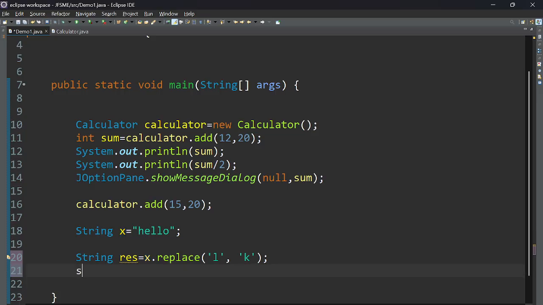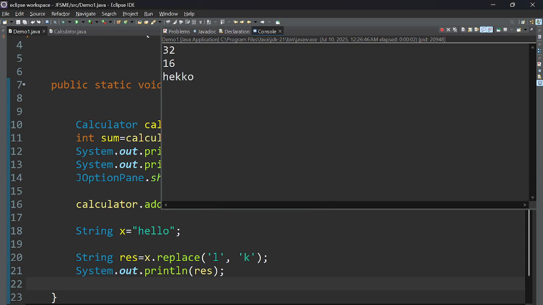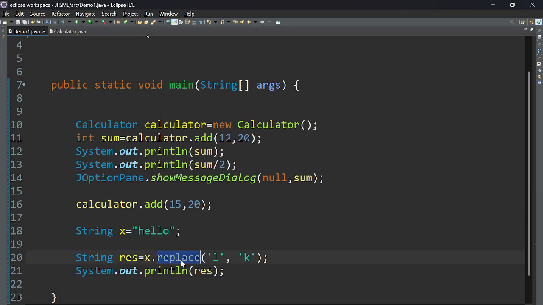And now I can take that result and print it on a console, or do whatever I want with that result. If I further want to concatenate or manipulate it, I can. Imagine a string class giving you just a System.out.println. If it only gives you a System.out.println, there is no use of such methods, right? So we should always see what the string class is doing, how the replace method is created.